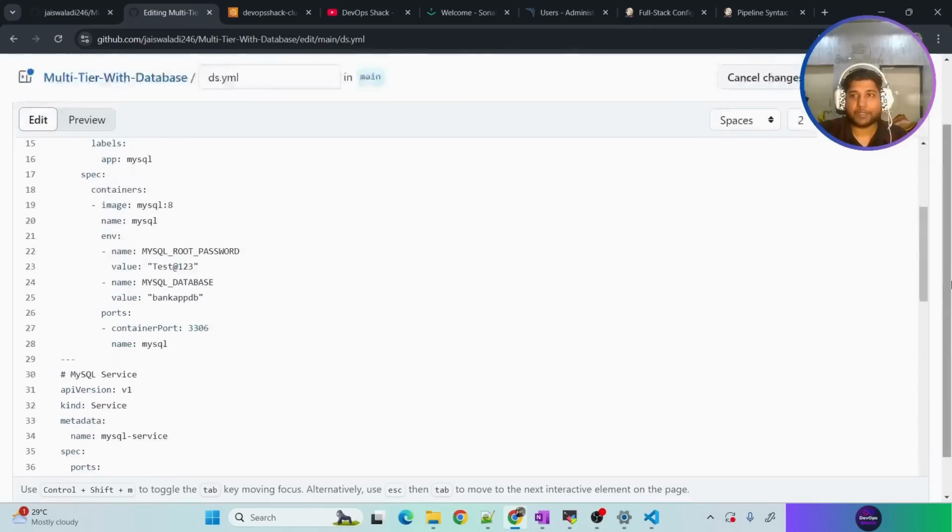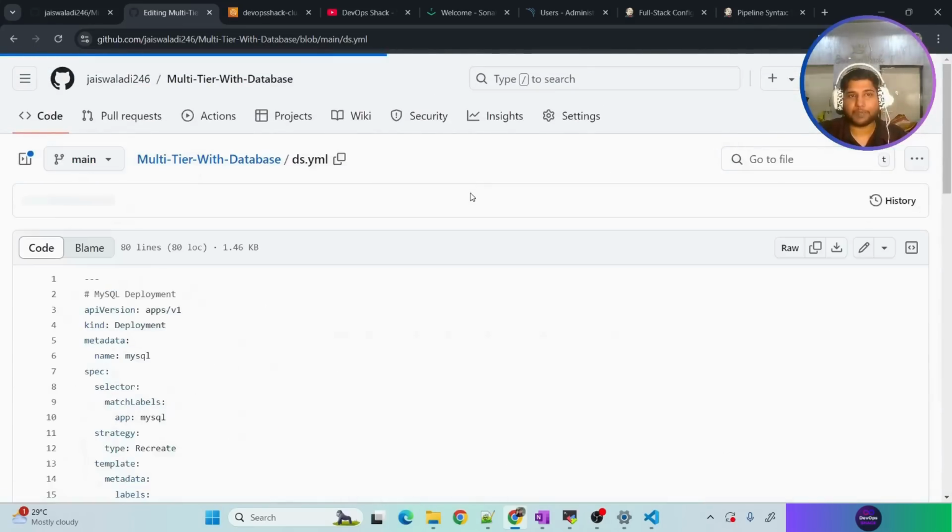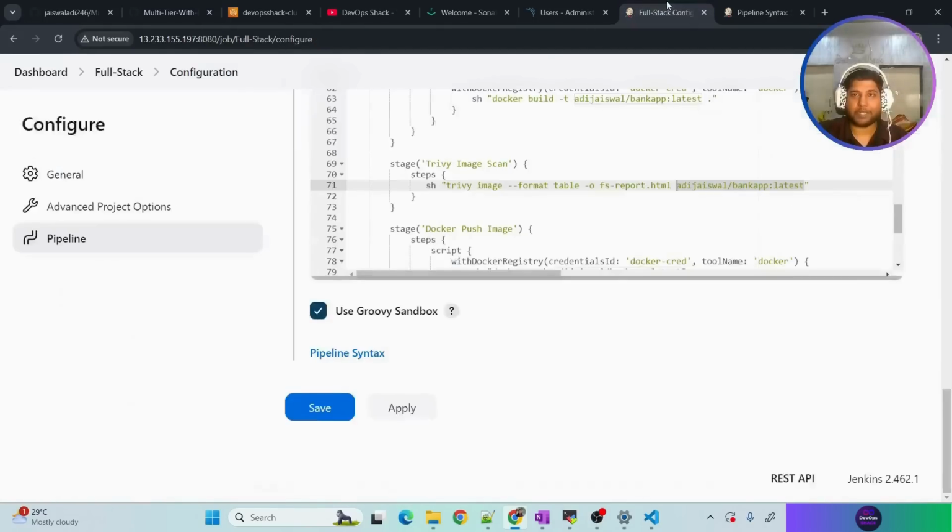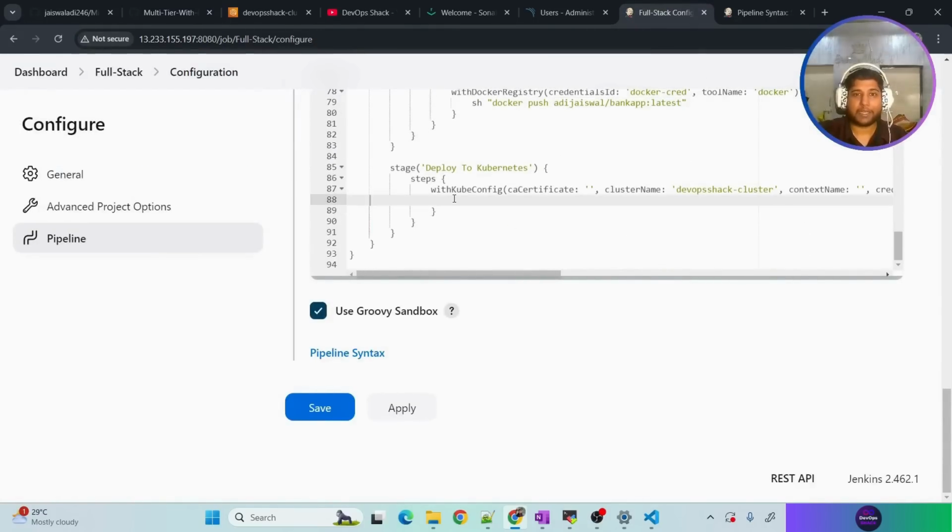We can just simply save this. Once we have done that, make sure to note down the name ds.yaml, and we can go back here, and now here we can write sh kubectl apply -f ds.yaml.